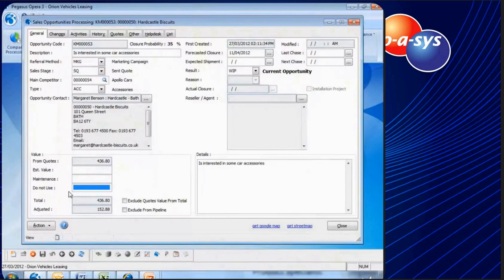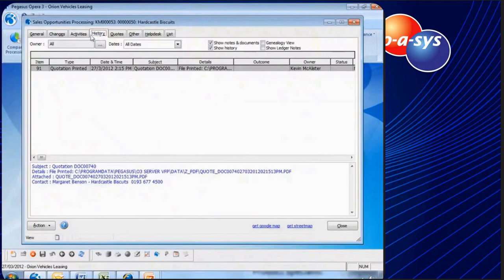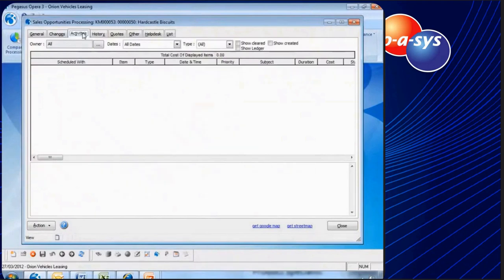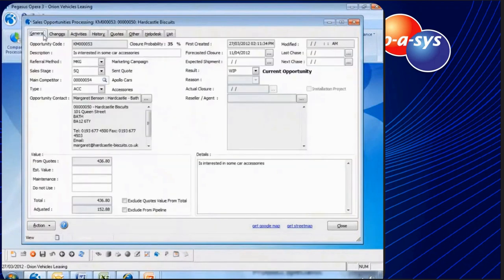We have many different customers that use this application in different ways. So some of them won't use them as opportunities per se, but they might use them as projects. So their opportunity is a project, and they will have history associated with the project. They will have various different tasks that they've created against the project. If they're using service and help desk, they might have installation calls and help desk calls raised against that particular project. So it is quite a flexible application, and it can be used in many different ways.